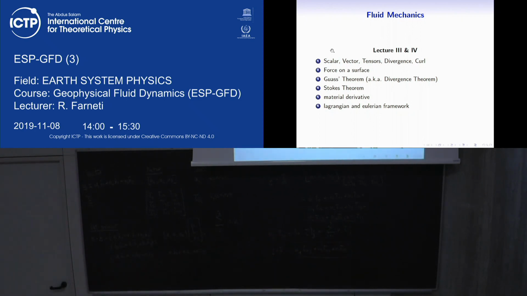Okay? You don't need to expand all of the components. That's why tensor notation is much more useful, and that's why we're going to use tensor notation most of the time. Sometimes mixed vector notation and tensor notation, but usually tensor notation. If you're interested in the components in the vertical, for example, you don't need to expand all of the components. You just do the one that you're interested in.